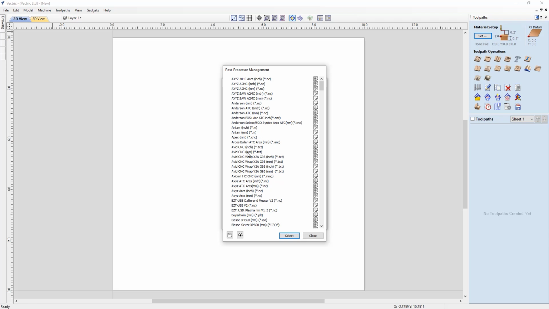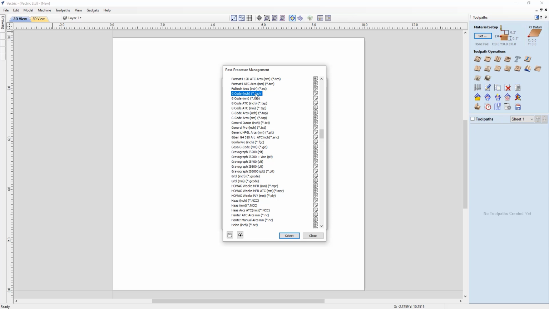So I need to search for G-code, and I can use the bar here to scroll through this very extensive list of post processors, or I could start typing in the name of the post. So I need G-code, so I'm going to press G on the keyboard, and that's going to take me to all of the posts that begin with the letter G. And so you can see straight away I'm presented with G-code inch.tat file.